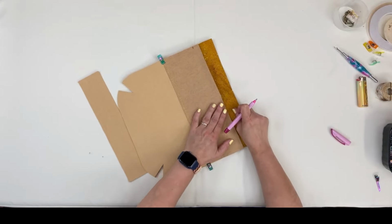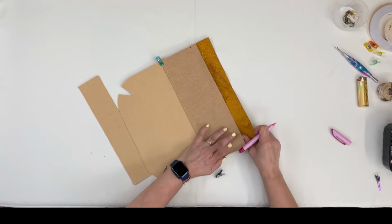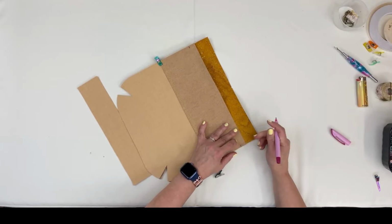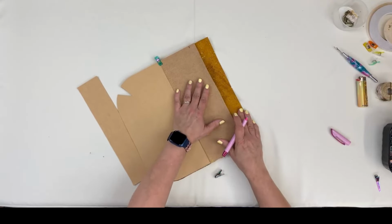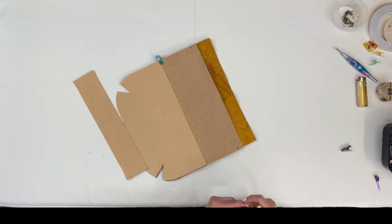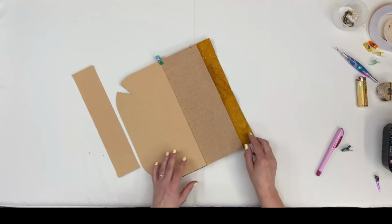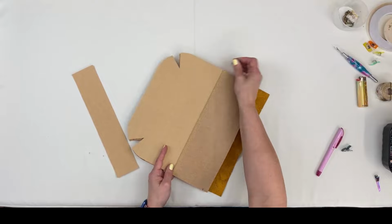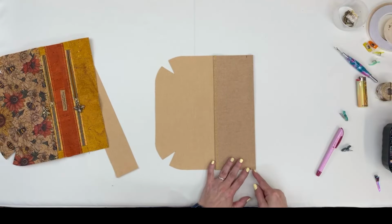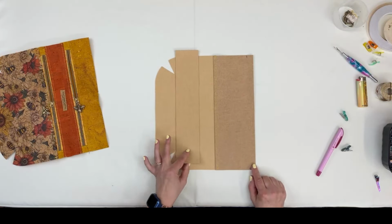So if you take a larger seam allowance with your zippers, then you may want to try this. If you don't, then you may just want to skip this part and sew this piece together normally. The only reason I'm doing this is because my seam allowances around my zippers are not usually correct. So I am going to go to my cutting table briefly. I'm going to mark this line and I am going to mark the seam allowance up from here. When I come back, I will stitch this on.